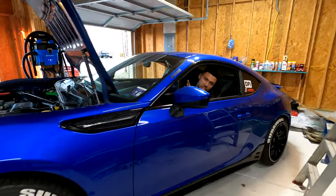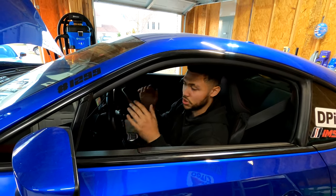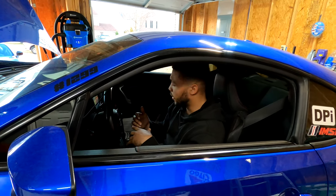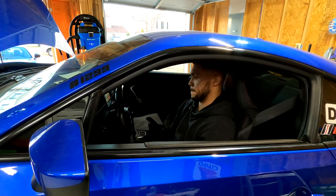When you have VRZ FRS 8.6, basically what you do is you push in the clutch and you push in the gas at the same time, and it will not start. All the way down. All the way down. We're basically using that to prime the oil in the engine and all that stuff.